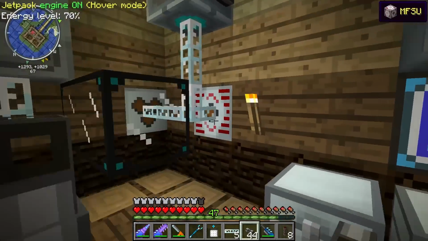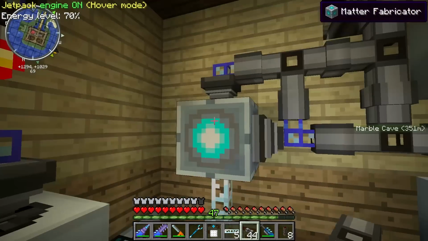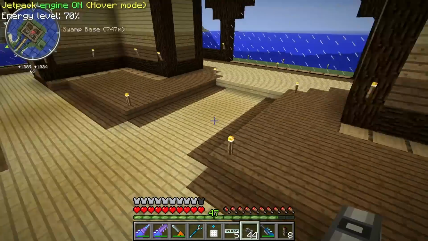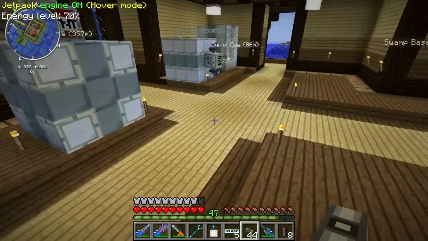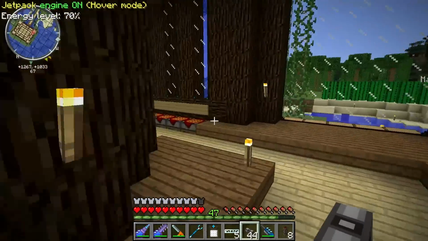I'm going to try to hook this up to a lot of MFSUs to give it more power because it can take up to 8,192 per tick, and that's really good. I'll probably have some dedicated boilers just for that, and that'll be nice. I'll probably set it up in the basement too, just a nice spot for it.